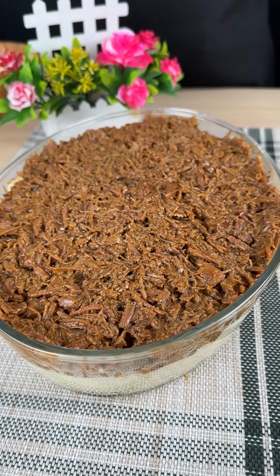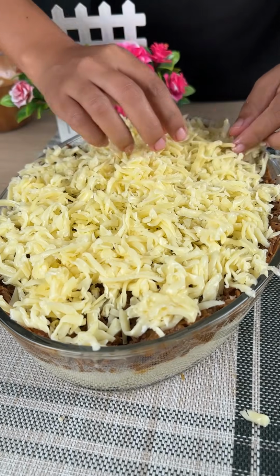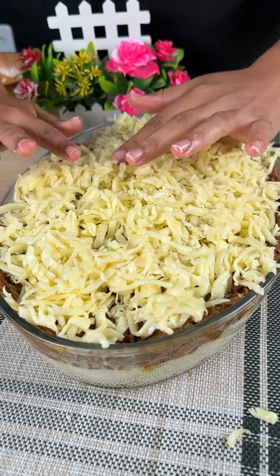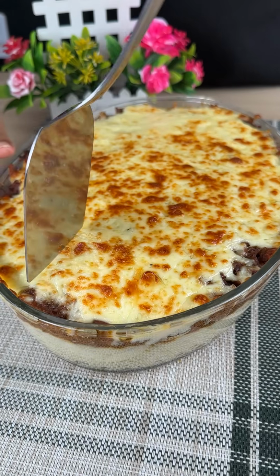Now I add a generous layer of mozzarella cheese on top to gratin. I bake at 350 degrees Fahrenheit for 20 minutes or until the cheese is golden. The cheese has gratinated perfectly. Now I just have to serve the desired portion.